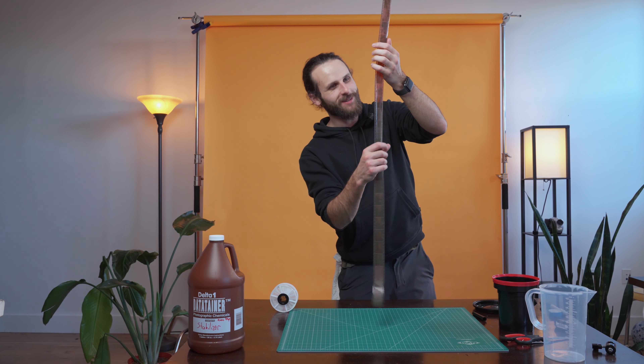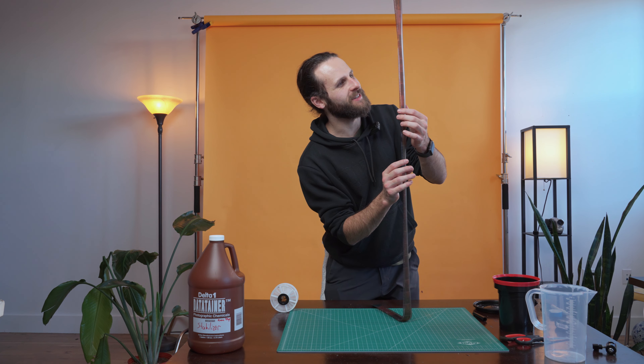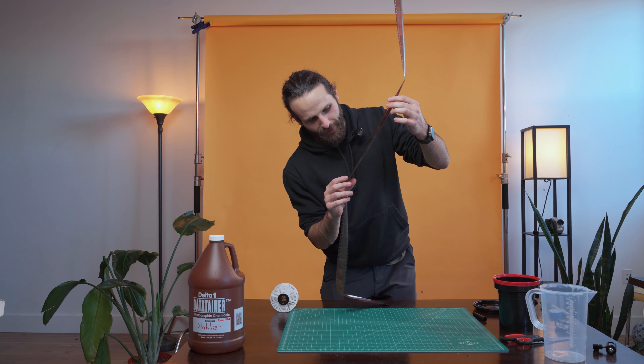This is a great roll — a combo of all sorts of good stuff. That's all I got. Go develop your own film. Trust me, with a little bit of practice it isn't that hard. And there's just no better feeling than seeing these memories come to life. I love film.